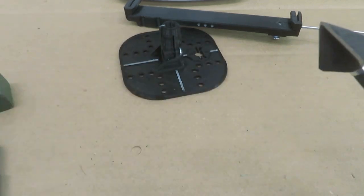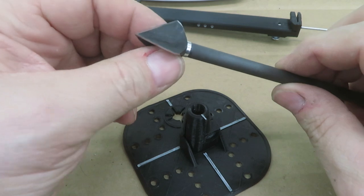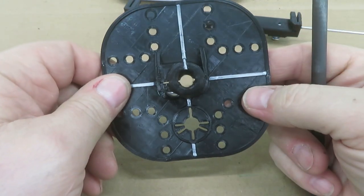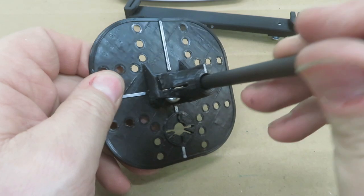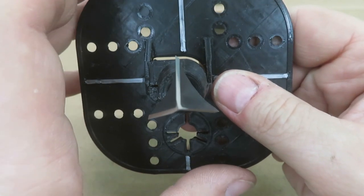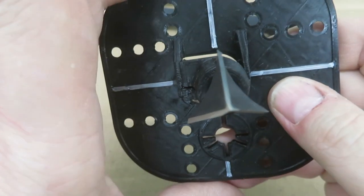So let's talk about how we can get back to factory. You know, when I removed the burr, we were in the 200s. Let's see if we can do a little bit better than 200. So let's take the base. Here we've got a key. Now this happens to be a 3-blade head, so we're going to align one of the blades with the key. We'll pick this blade, and after playing around with it a little bit, I found that my depth of insertion had to be all the way in, as deep as I could get this head into the guide. We'll line it up with the key right there.